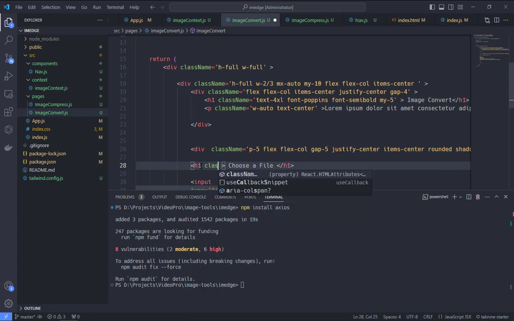We can just leave it blank, but let's add a style here for large.